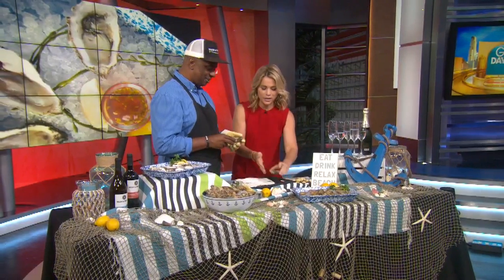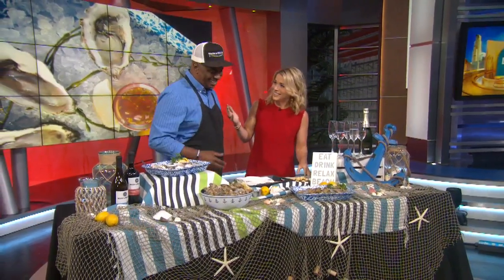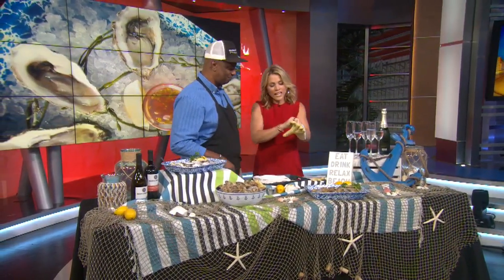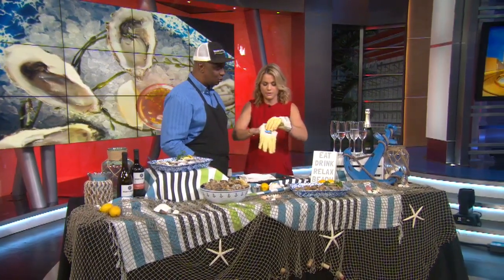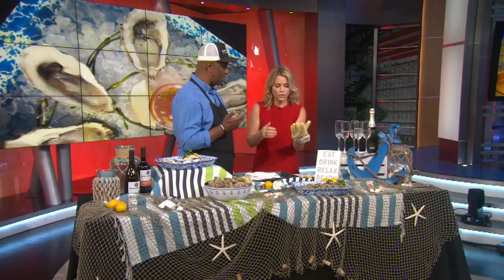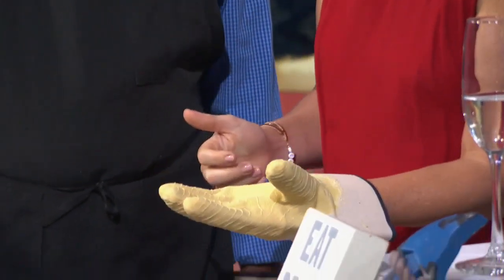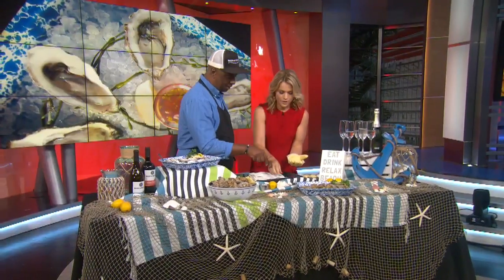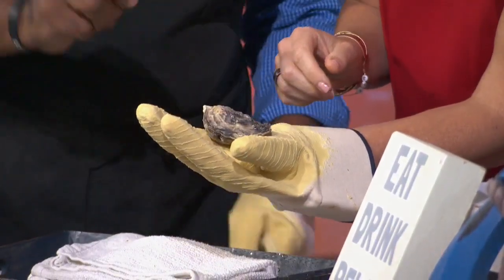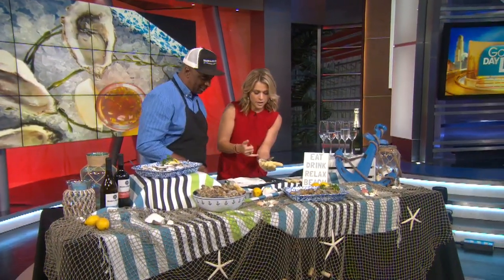What do I do first? Let's put this down — this is hard. You'll get used to it. He got me shucking gloves. Why are these so important? To prevent injuries. You just need one, on your non-dominant hand — so on your left hand. You're going to put the oyster on your palm. The bottom here is the oyster belly, so you want that on your palm. And here's the lip right over here.